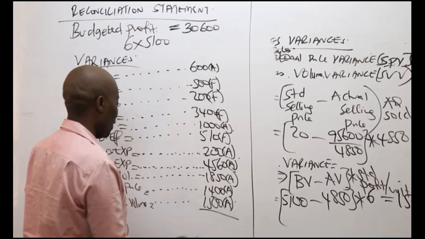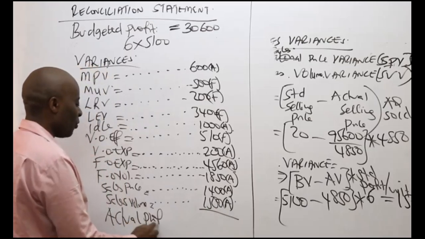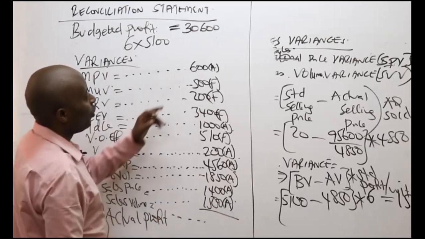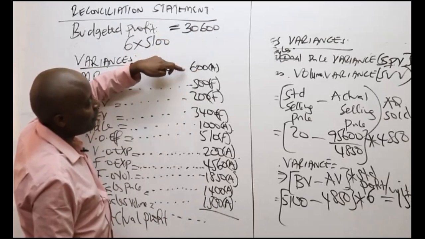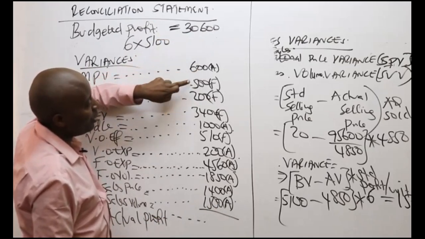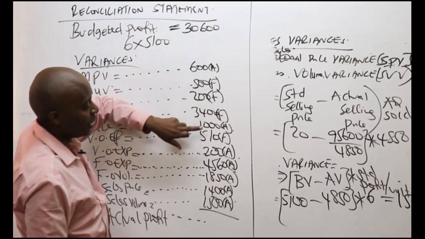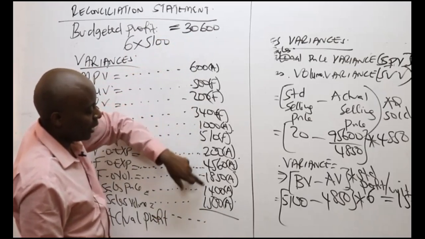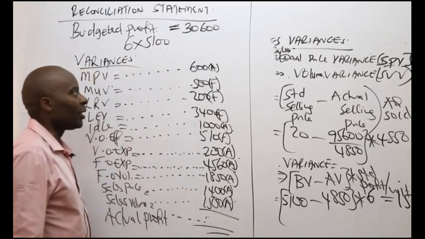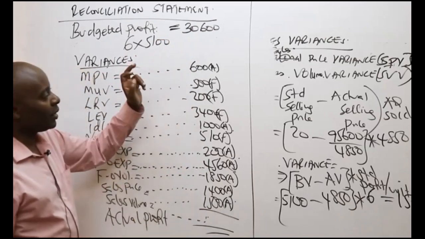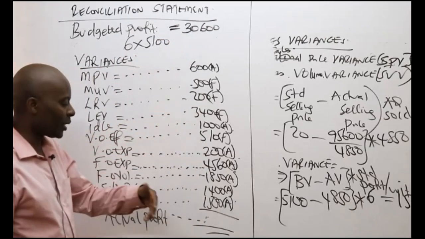Thank you very much. So please, we have our actual profit. Our actual profit, we'll talk of 3,600 minus this, because it's adverse. 3,600 minus 600 plus 500, plus because they are favorable, and minus for the adverse ones, in your calculator. Then you'll be able to give us our actual profit down here. So 3,600 minus this, plus this, plus this, plus that, minus, plus, minus, minus, minus, minus, minus. Give us a figure.